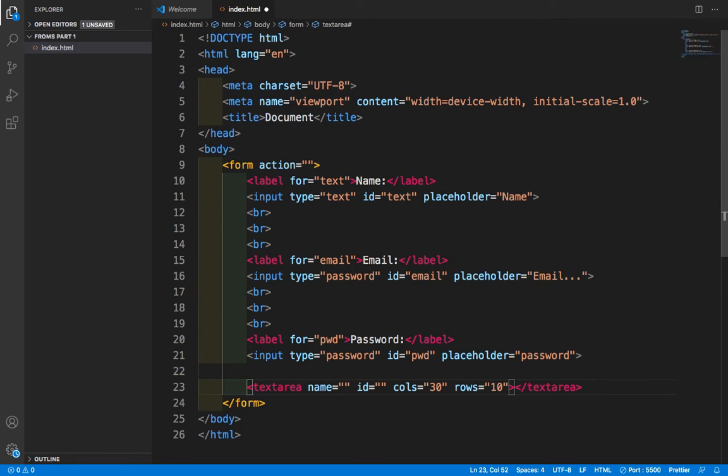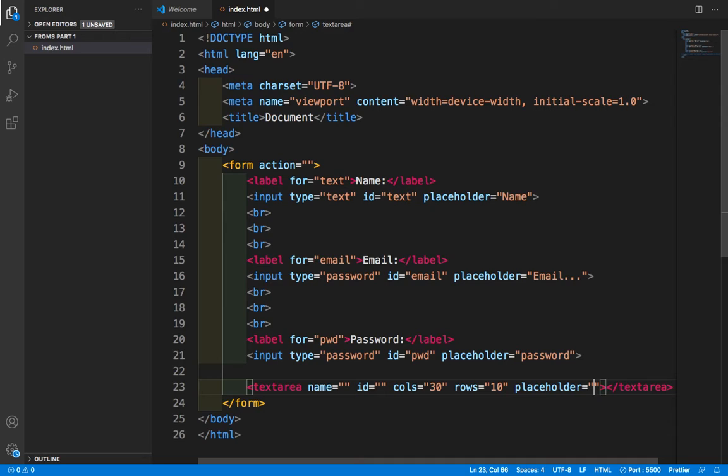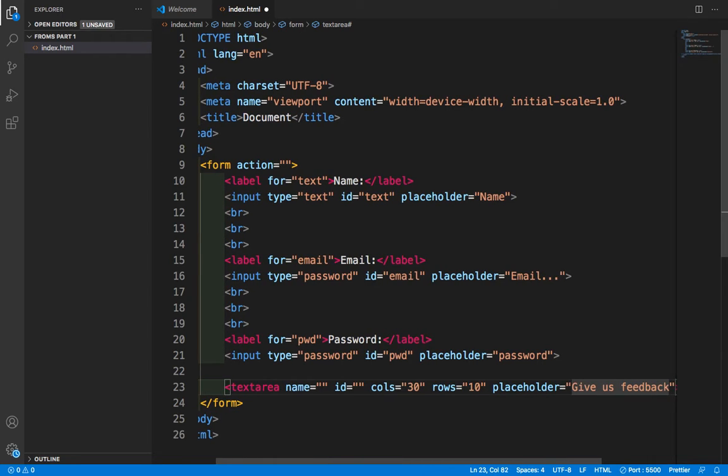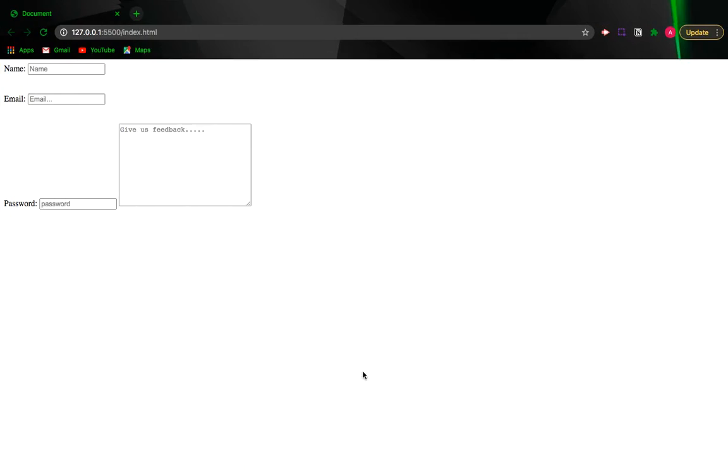For example, we put a placeholder, typing in give us feedback, something like that, and you save this. You can see here we have that in the text area tag.